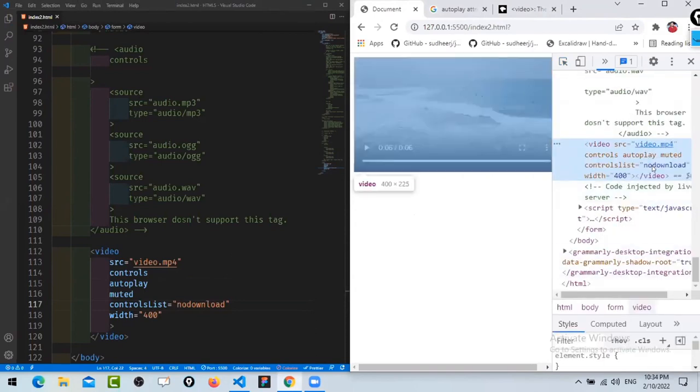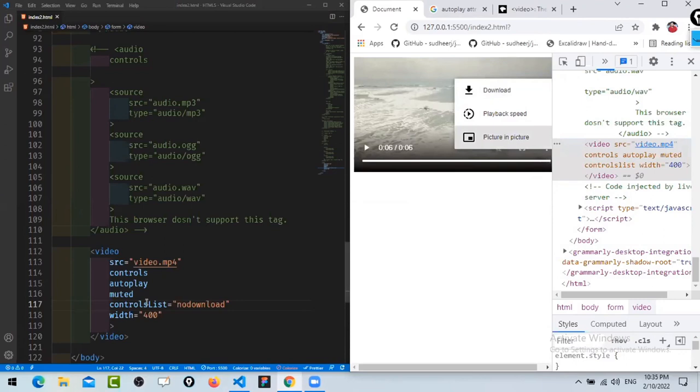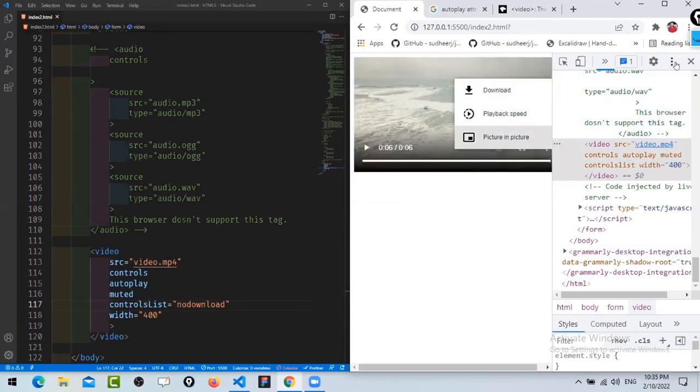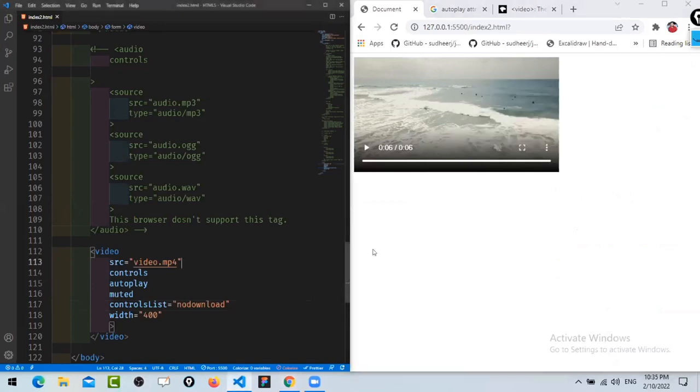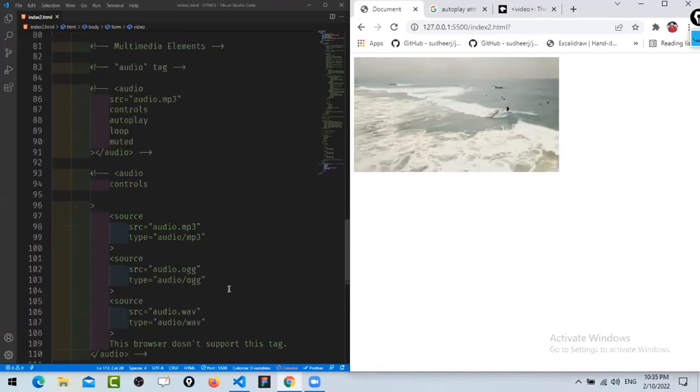if I'm an HTML5 developer, I know what controlsList is. If I remove this from here, again we'll get that option. So that's why I said always try to handle these things from JavaScript. Even though I have passed controlsList nodownload, I inspected this one, removed it from here, and I'm able to download this. But still, you can put just controls nodownload here, so you won't be able to download this. That's fine.